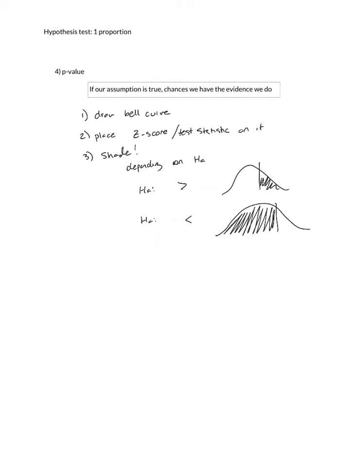Now, it's important to realize here that the z-table itself only gives us lower end tails, which means that if we're doing one of these, let's say greater than, we'll have to look at the negative of our z-score, or take 1 minus whatever probability we find from the table. These are the steps we're going to be following, so let's go ahead and do an example for it.